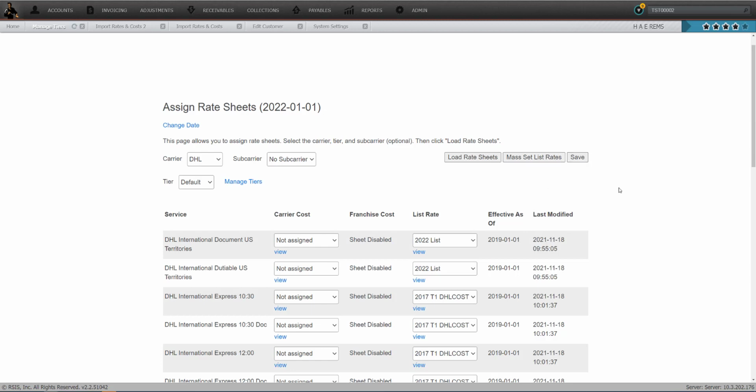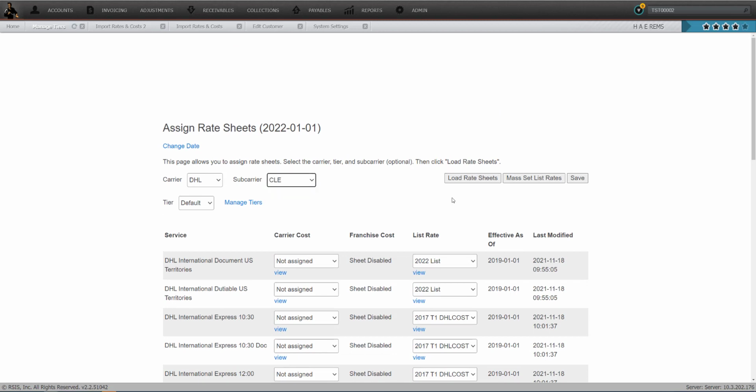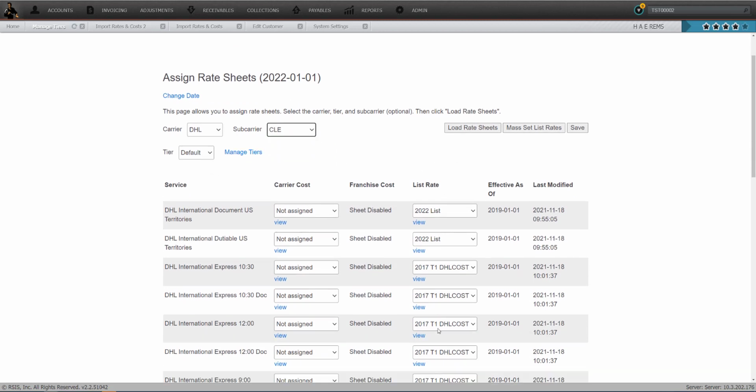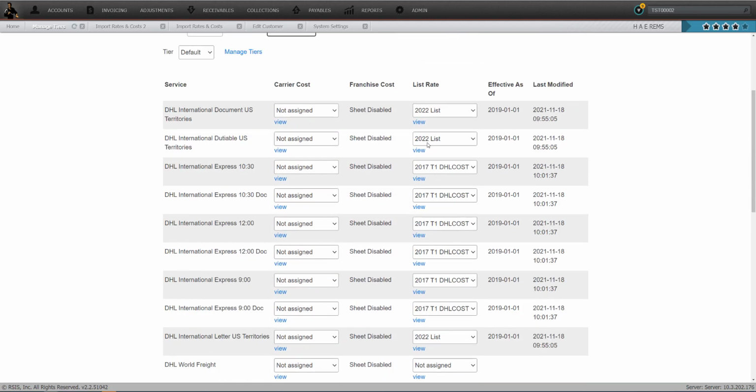And it's done. For those of you that, when setting sheets, especially list rate sheets, have multiple subcarriers for FedEx, UPS, or DHL, because you have multiple accounts with different rate sheets, we do have this new mass set list rates, which will be in the next video, to show how to set that across the board. So I don't have to go through this one and set all these, then go to the next subcarrier and load it and save those, and the next one and the next one, keep setting the same sheet for list over and over, because list is list is list.